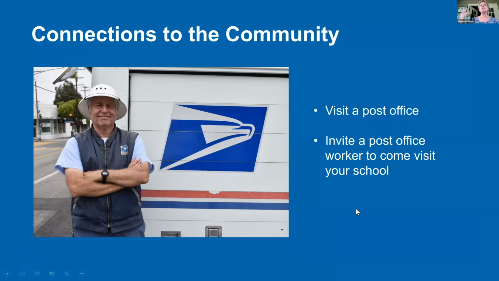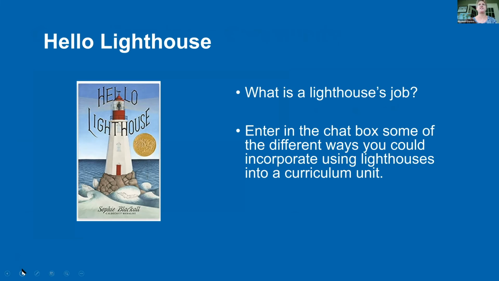So finally, to continue and extend the unit, you could visit a post office. I know field trips are horribly hard. You could invite a post office worker to come visit your school. You could even have a post person come to your school every single day bringing the mail. So maybe you could just interact with that postman. So there's lots of ways. So then this can also become part of a community helper type thing. And maybe they could do something nice for the postman. They could write him a letter saying, thank you for bringing our mail.